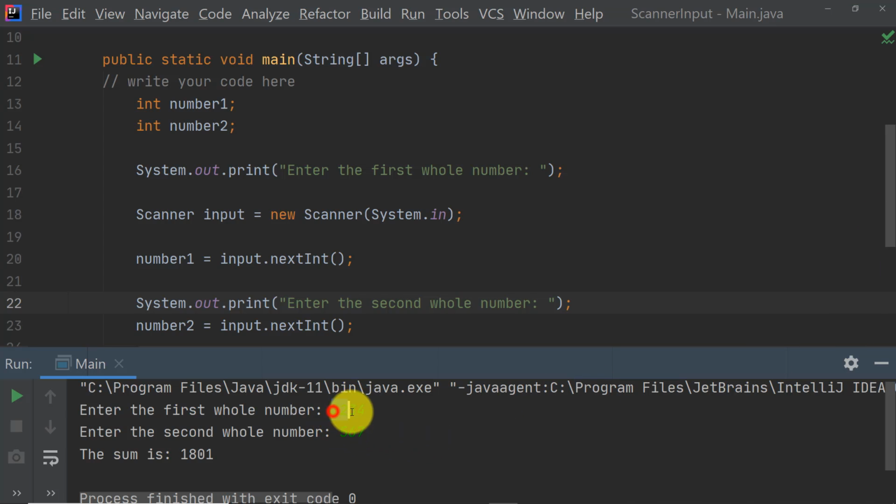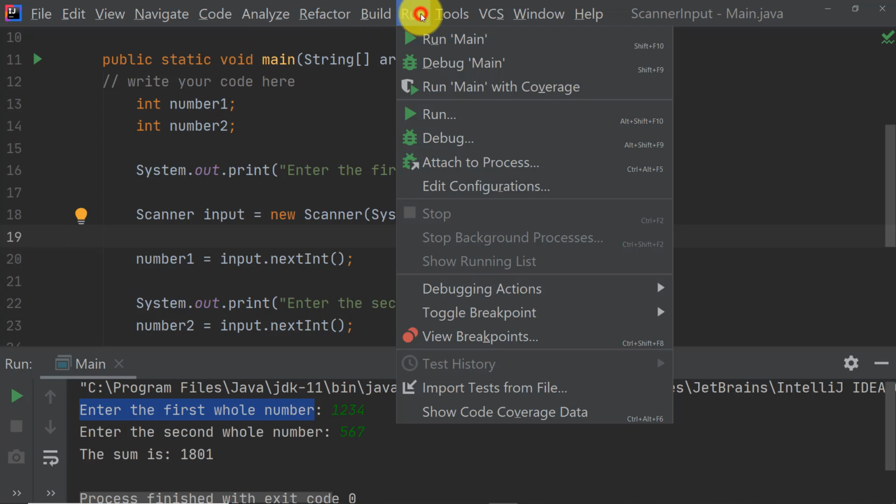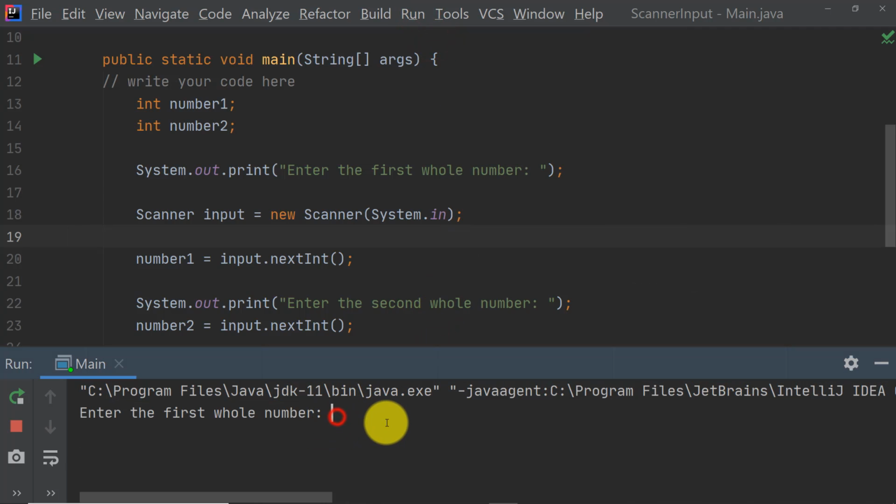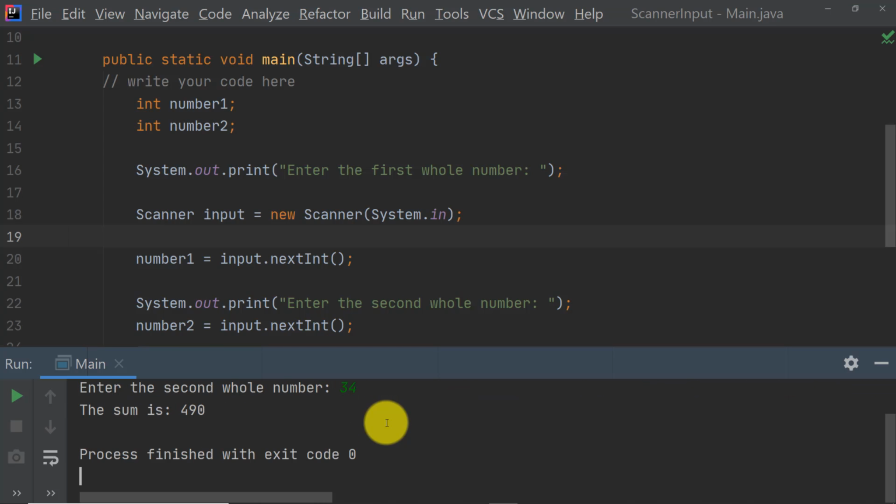Now you can see here the numbers were entered on the same line as the text, because I have used the method print and not println. Yeah, you can see you don't need to make changes inside the code, because you can write any numbers you want in the console, so you don't need to go inside the code and make the changes. You can write here any number you want, enter, and it's not needed to go inside the code and always make changes for certain variables.